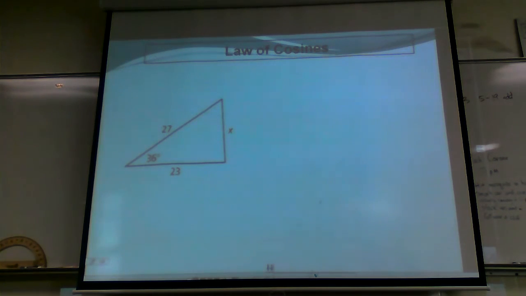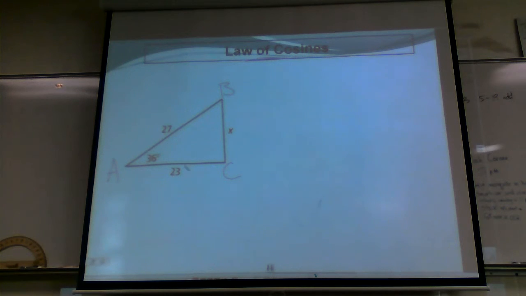Okay, so what you have to do is look at it first and go, well, it's not a right triangle, or at least I don't know it's a right triangle because there's no right angles in it. So since it's not a right triangle, I'm going to have to use one of the two laws today. And since we've only done one of them, we're sticking with the law of cosines right now. Even once we do both of them, you're going to have to be able to look at this and tell which law to use. Now we know it's cosines because I got two sides and I got the angle between the two sides. So what I suggest is to label the sides and angles in such a manner that it fits the formula.